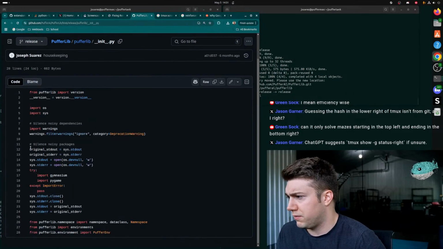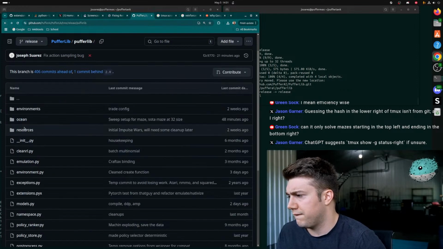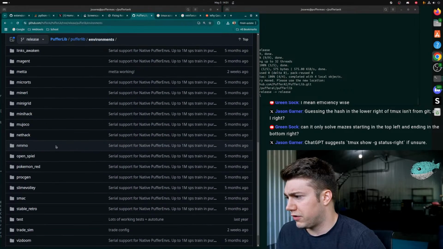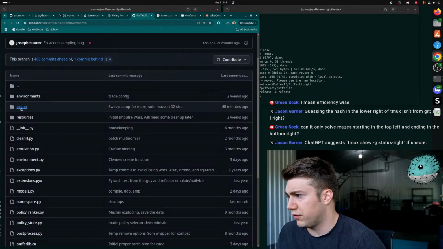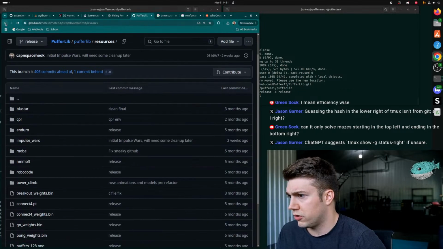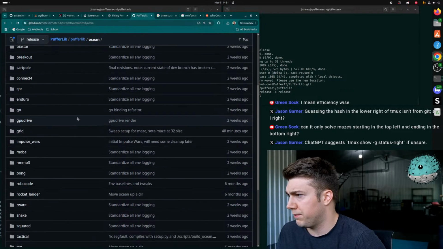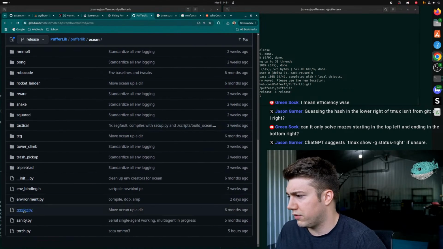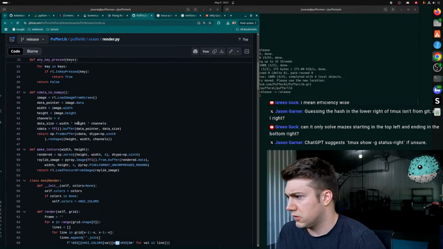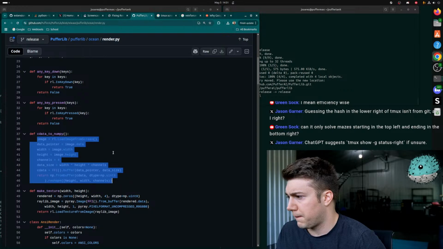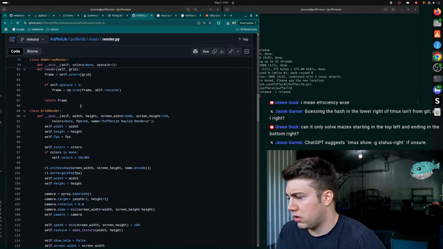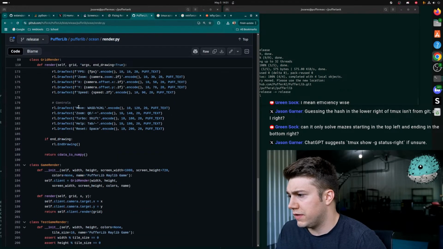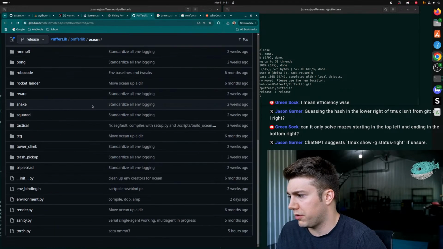And this stuff... Oh, this is because Gym imports everything, right? Yeah, I remember why we have that. That's fine. Okay, and then we have all the environments, which these are fine. We have to go check that they work, but they're fine. Our resources folder could be compressed a bit, but it's fine. And all the ocean envs where we have... Oh yeah, here it is. FFI.buffer. Yeah, this was the function. Cool. We don't need this anymore, but we should probably do something with it or port some of this stuff in.